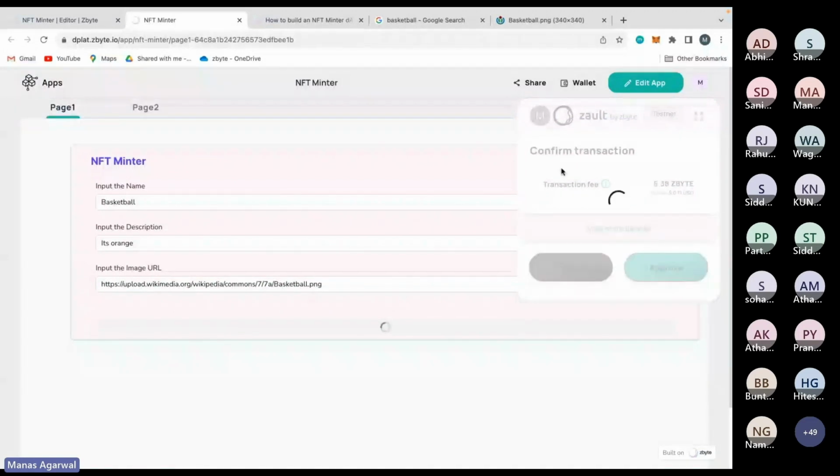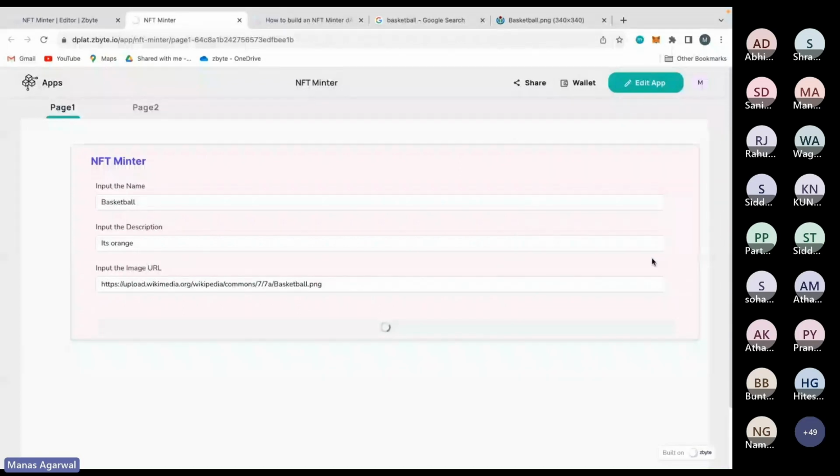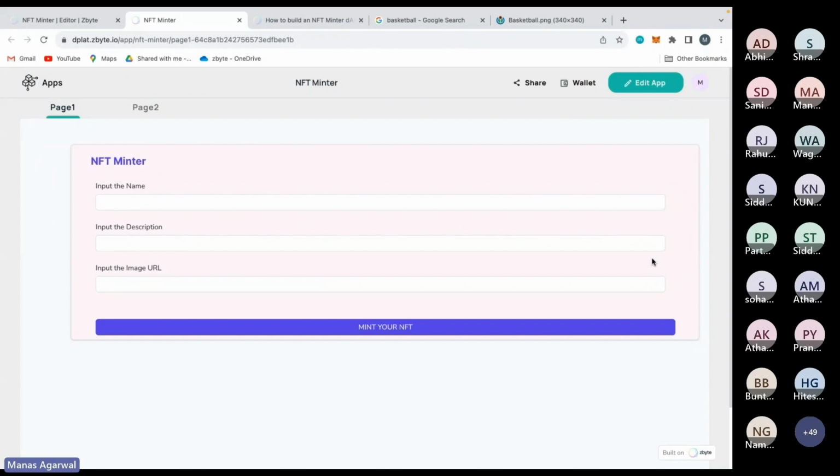My wallet opened, right? Because whenever I'm writing on a blockchain, I need to pay some gas fee, right? That is why whenever you see that you are deploying a smart contract or you're transacting on a blockchain where you are writing any data on the blockchain, the wallet always opens and you'll have to pay a gas fee to do it. But whenever you are retrieving any data, there won't be any gas fee because retrieving doesn't cost any money. But whenever you're writing any data on the blockchain, it will require some money.